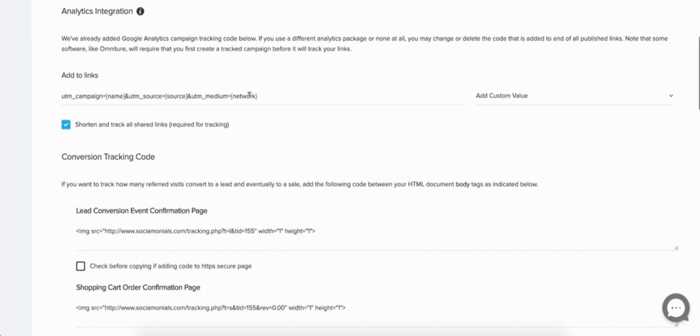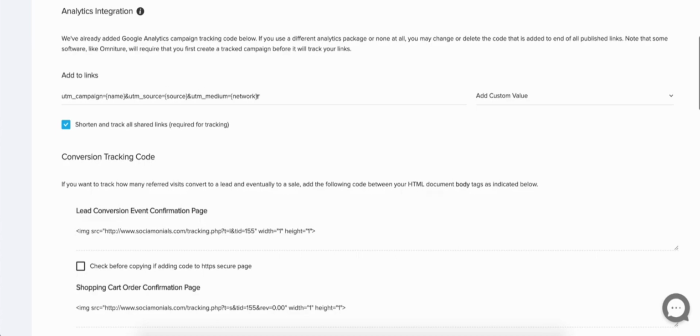So let me say that again. If you add a link to Socialmonials, we are automatically going to add these parameters to the end of it. Then we're going to shorten it, and then we're going to share that shortened link. So the net result is whatever link you put in our system, if you're sending a social media post, creating a campaign that has sharing, or creating a share button, all of those utilities, you're going to be putting URLs in, and behind the scenes we are going to be adding in these parameters to the end of it.